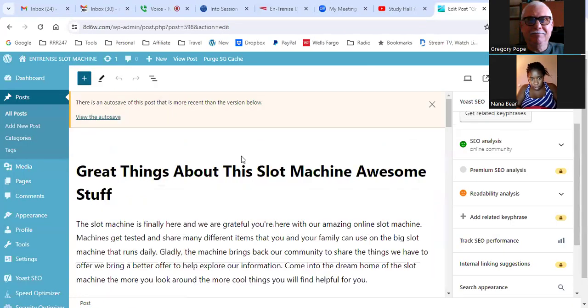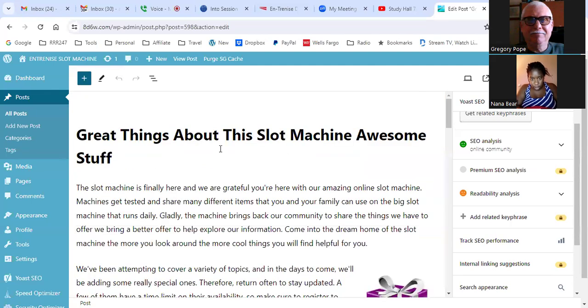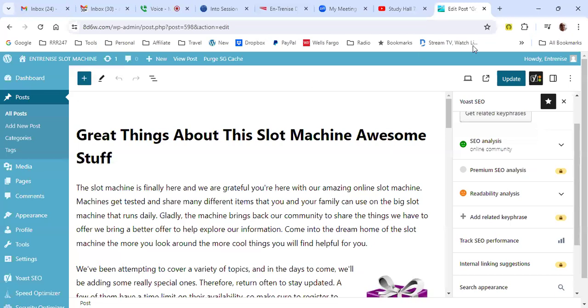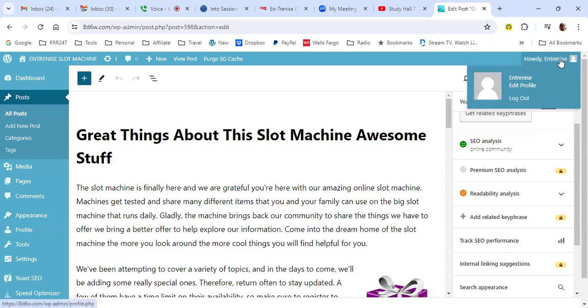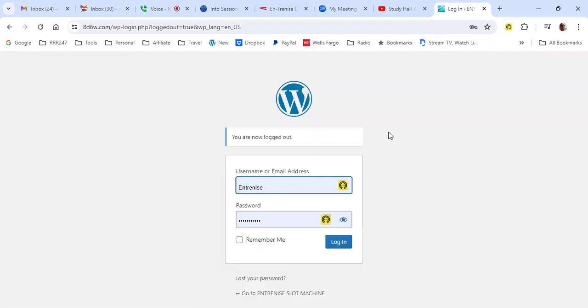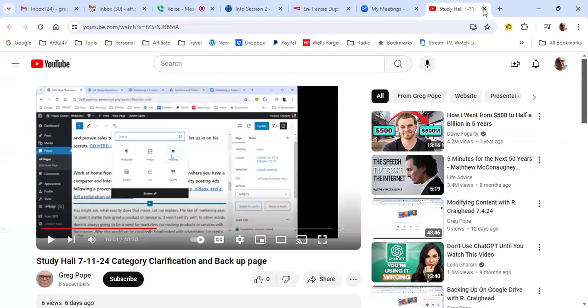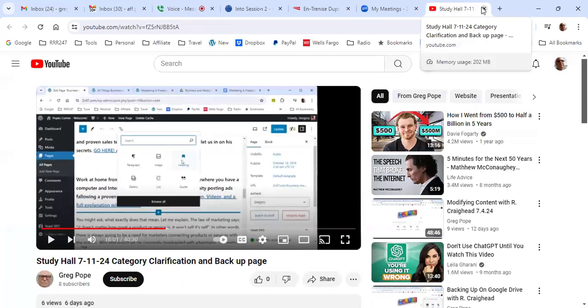Okay, so this is the edit mode of your website. I'm going to go ahead and log out so I can show you how to do this exactly from the beginning. All right, so I'm going to log out, and this is the screen you come to when you first sign in. So the way you get there is, look, I'm just going to start over here. All right, we don't need this one anymore.